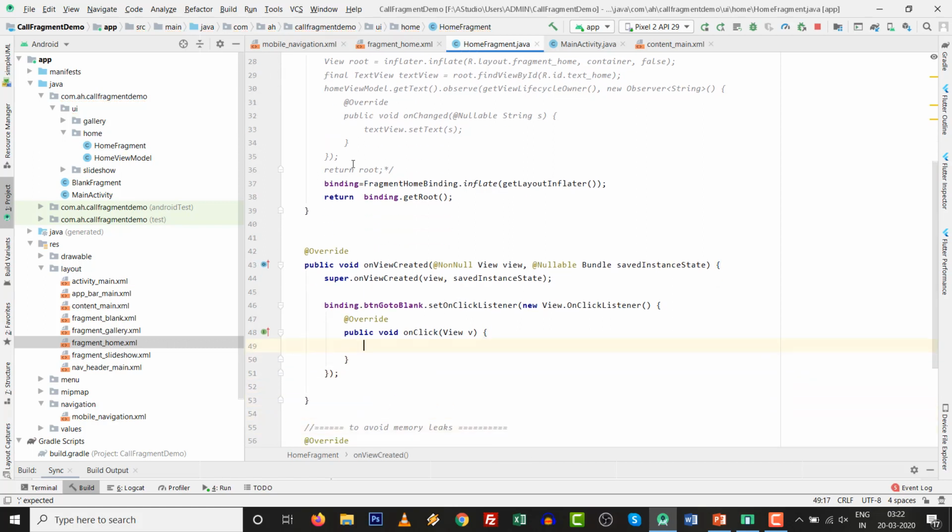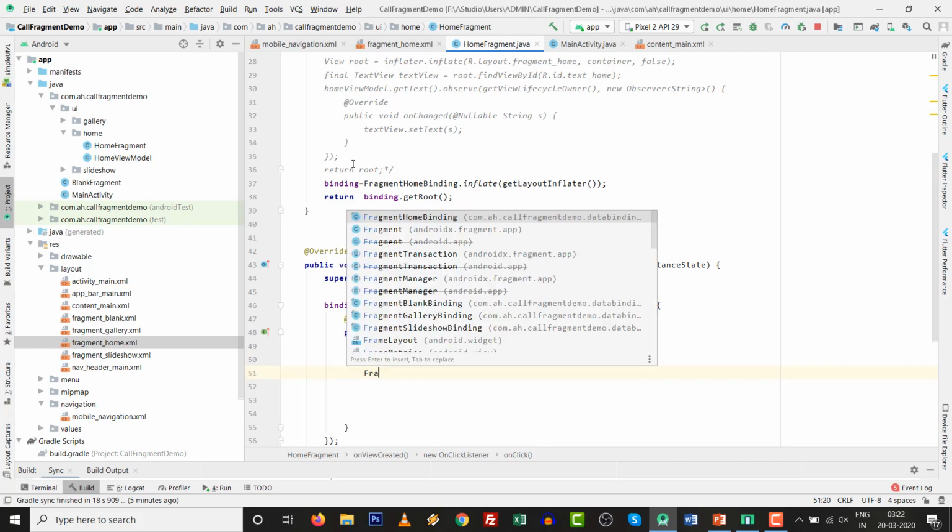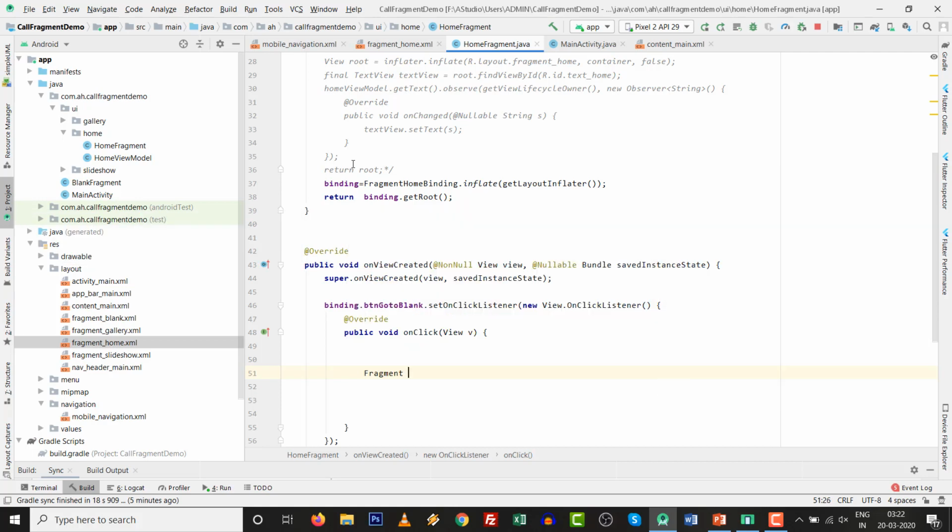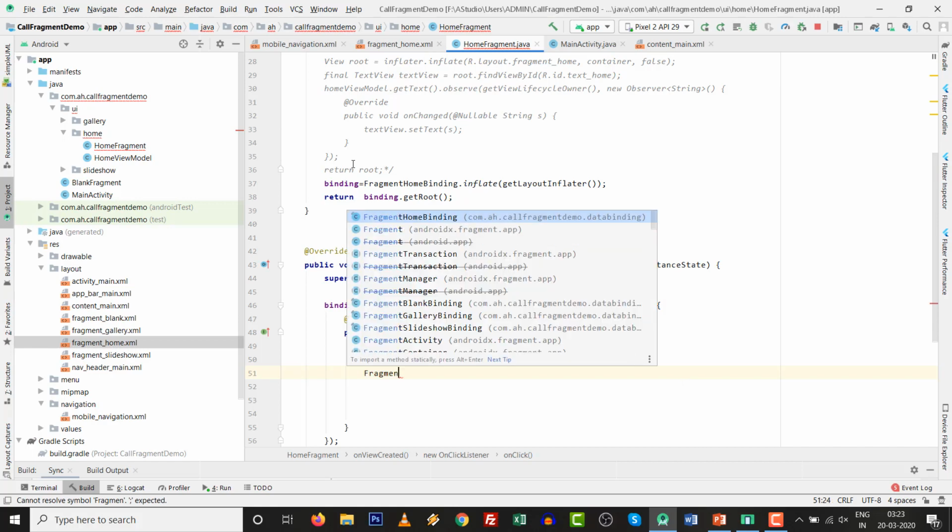If we want to jump from one activity to another activity, we write an intent. Then over here there is fragment manager and fragment transaction. So five to six lines, I think, we are going to write over here. Likewise, if you write Fragment, see this one, it is androidx.fragment.app.